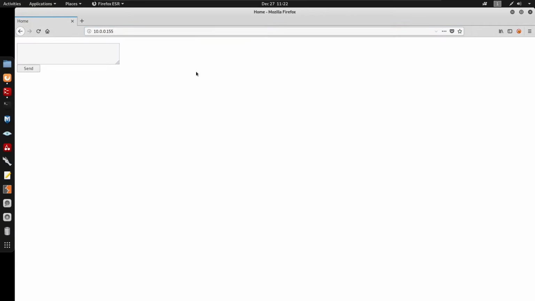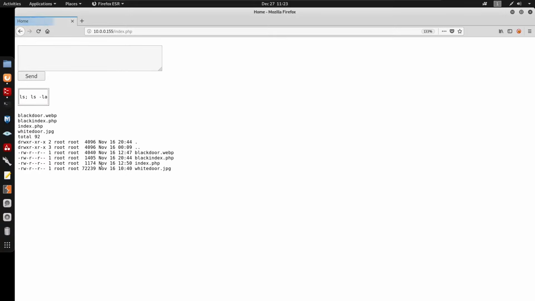So we have this for 10.0.0.155. Here we do have a text entry box. I'll do this for test. We send this, and here we do get a permission denied: only the ls command can be run. So if I do ls, to see if this does run, we do have this ls command. So just to confirm, maybe we do have command injection since we can run another command. If this command does run, we send this. You see that we do have the ls command followed by the ls -la command of the files, separated by permissions as well.